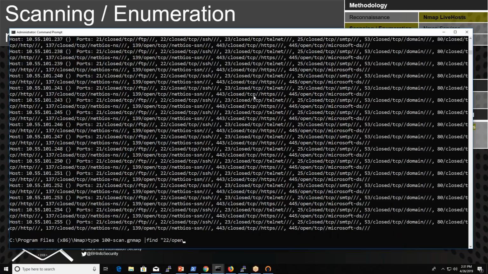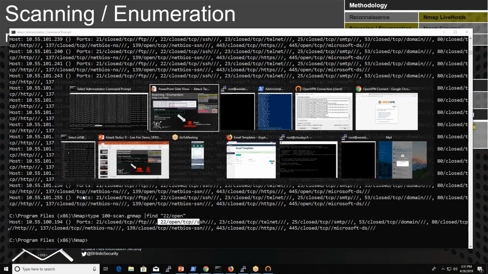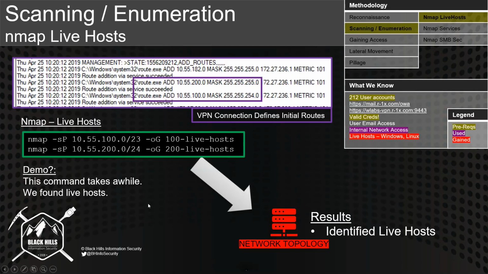Is there any SSH available in the environment? Oh, hey, look at that. Just open SSH. Yay. Well, it also has Telnet open? No, we couldn't find Telnet anywhere. Sorry, it said closed. I misread it. Are there any 23? Oh, closed. Yeah. It's been a long day.